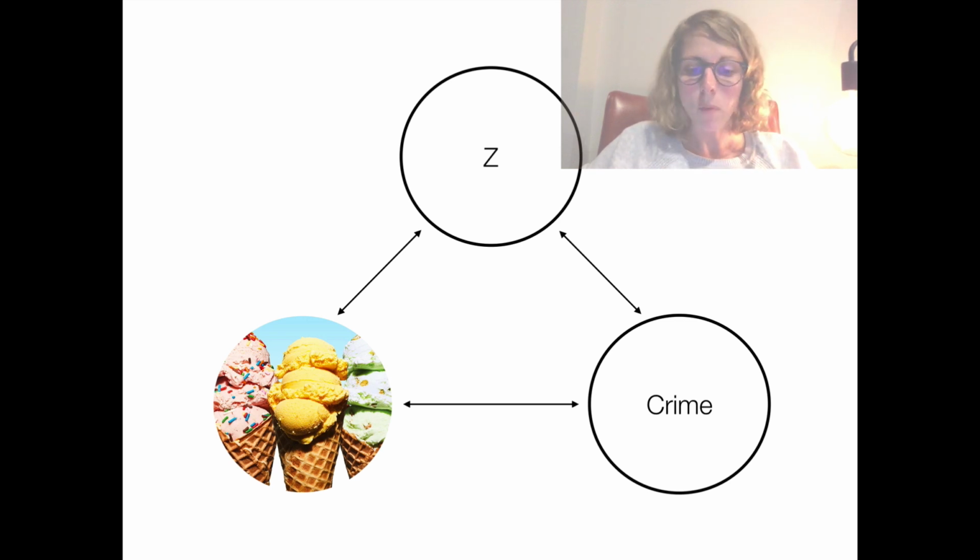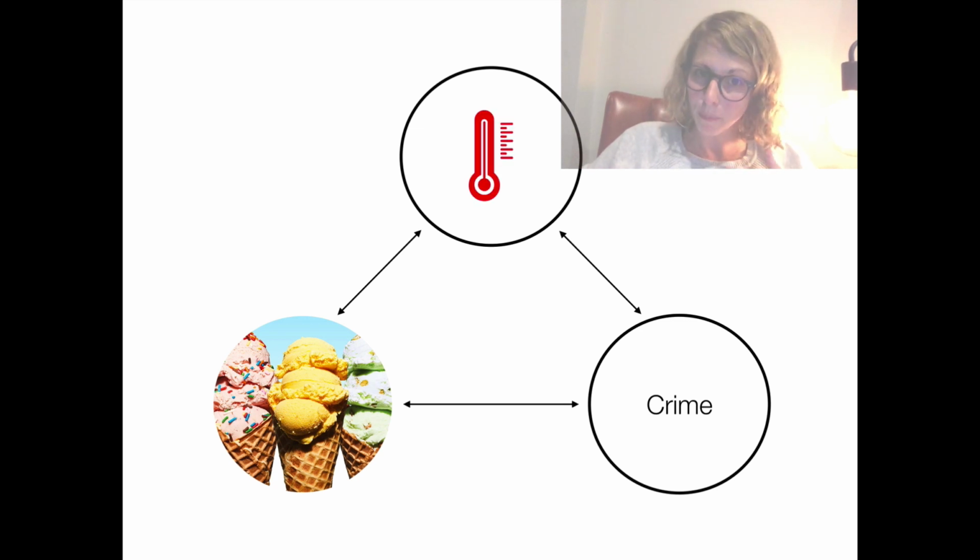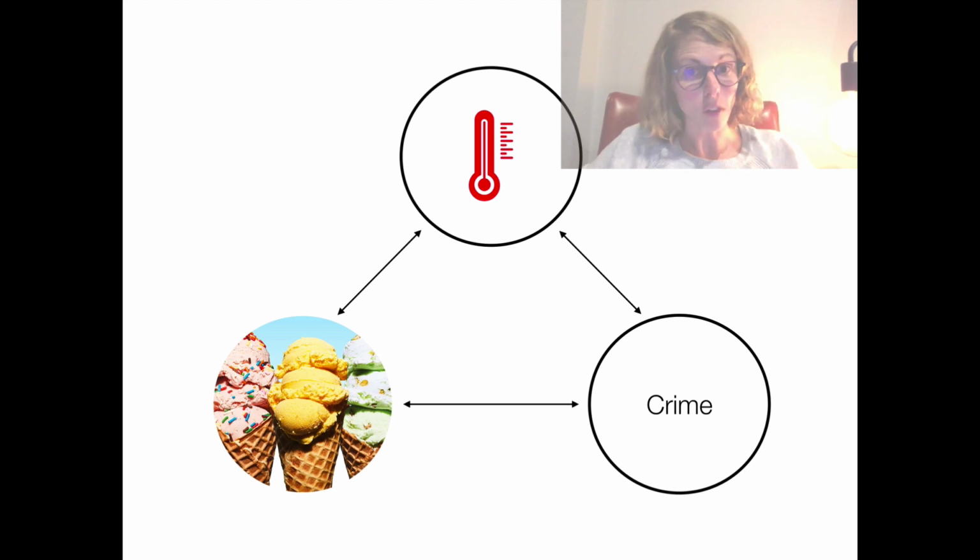It could be that crime works up an appetite, for instance, or in this case, soaring temperatures could be a lurking third variable that provides a more believable interpretation of the relationship. People are more likely to eat ice cream when it gets hot, for example. And heat is also linked with increased crime rates. But again, we can only really describe the relationship. We can say that these things tend to go together, but we can't say that they necessarily cause each other.